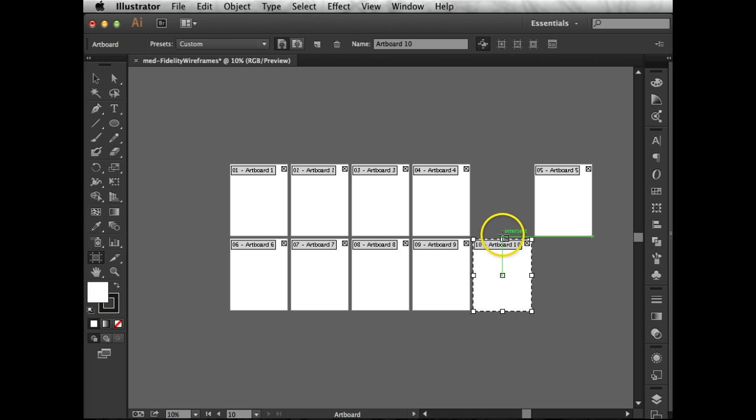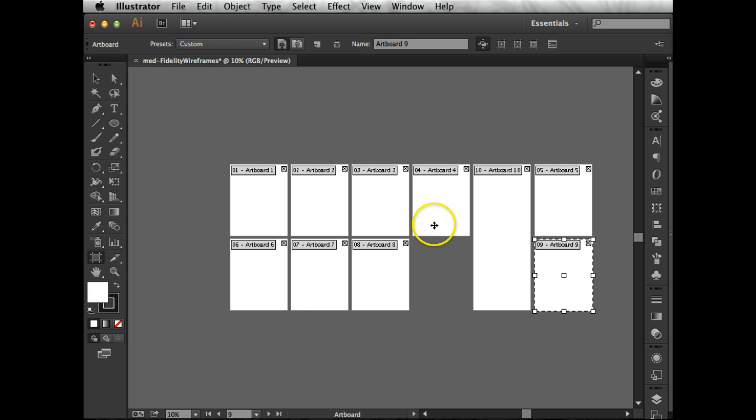I'm just showing you that even after all of your artboards are made, you can start rearranging, and you can create artboards that are the size that you actually needed. And these little green lines that you're seeing pop up certainly help us when we're dealing with alignment.